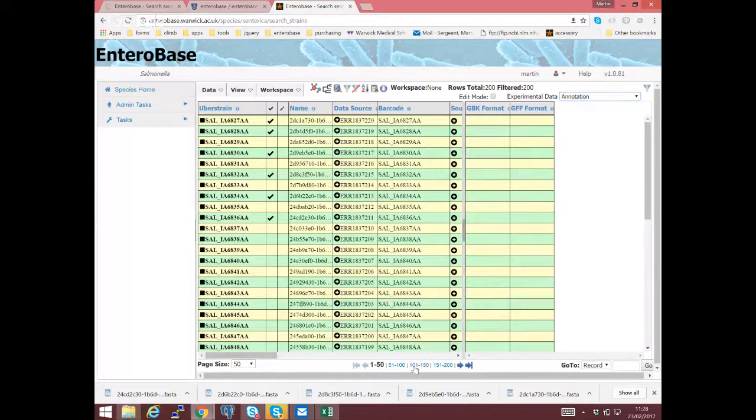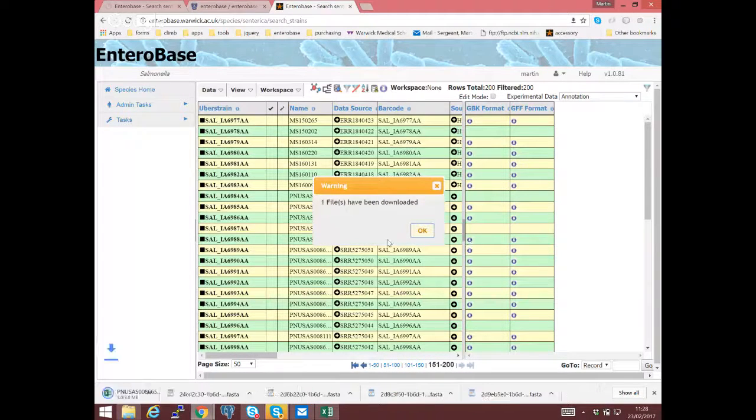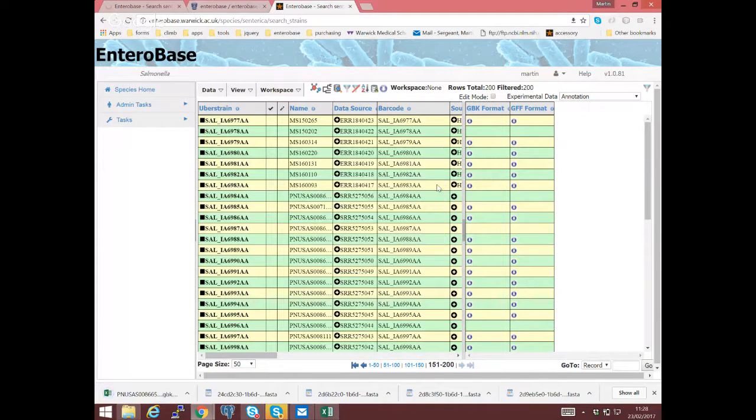Because these are brand new, they haven't yet been sent to the annotation pipeline, but these have been annotated, so you can download the annotation files. And again, if you want to download loads of them, you can right-click and then download all the selected ones. If you want a lot of assemblies or a lot of metadata, the best way is to go through the API, which is what Nabil is going to be talking about this afternoon.